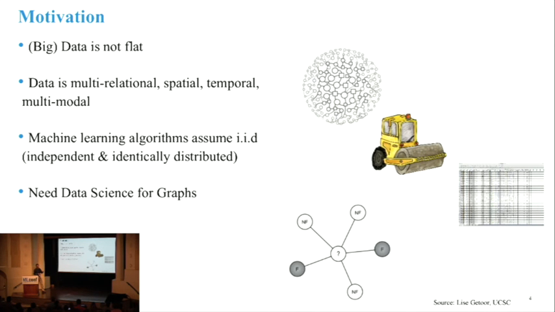The reason this was done is that machine learning algorithms require a feature vector. You have a series of observations, and the algorithms assume that each observation is independent and identically distributed. Obviously, that's not the case. The world is highly connected, and what you do now and what you do next is highly connected to what you did in the previous time steps. So obviously, we need data science for graphs. It's really a growing field. There is a lot of machine learning and data science around tabular data, but data science for graphs is really emerging now.